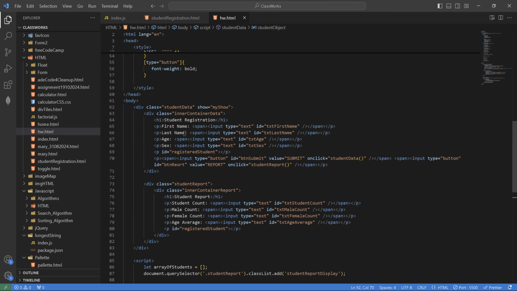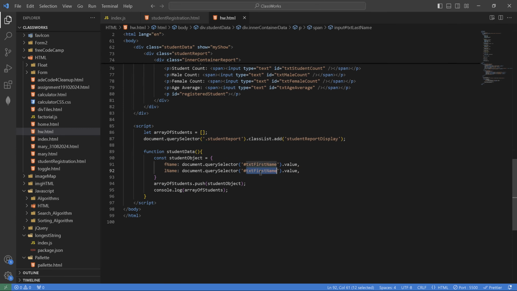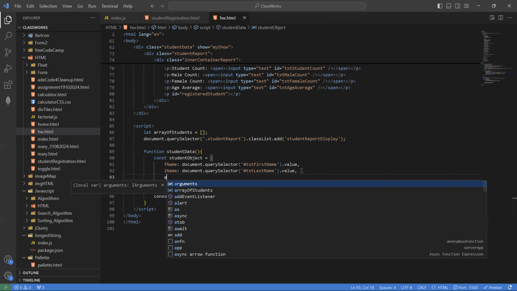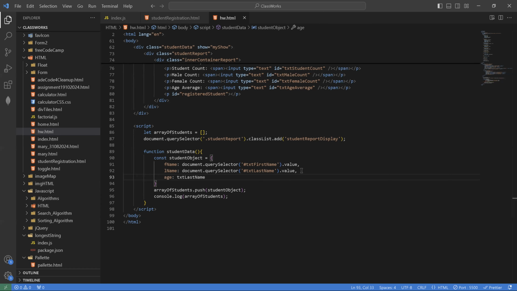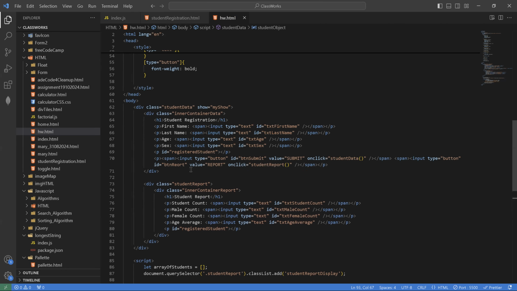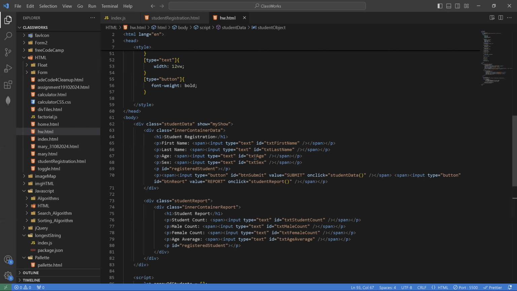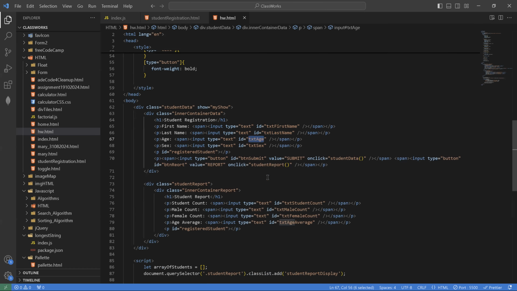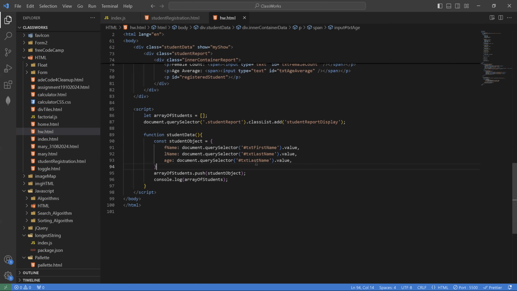This is the last name, it is test last name, so I'm going to replace that. Then what is the next thing? Age. So I'm going to copy again, just to save me typing. Then I will get the ID of the age, which is test age, put it right there.